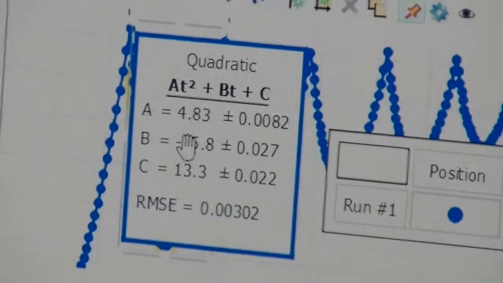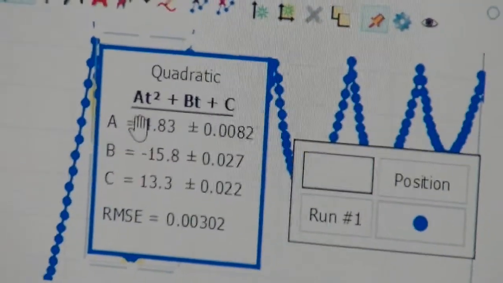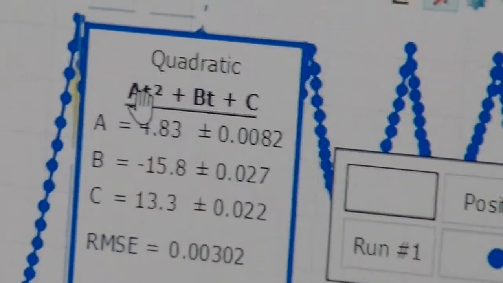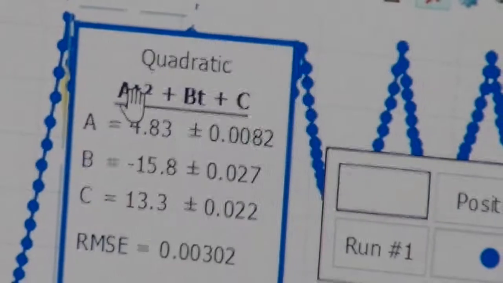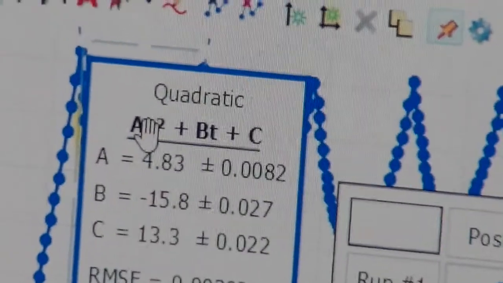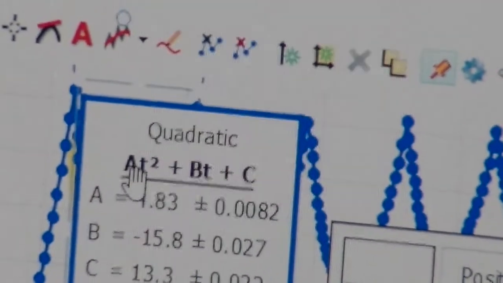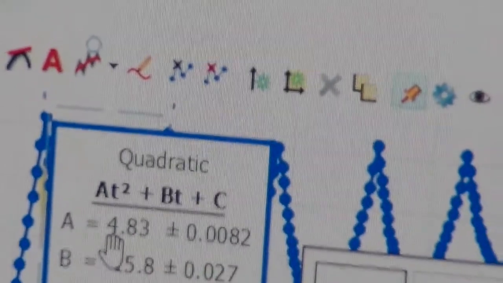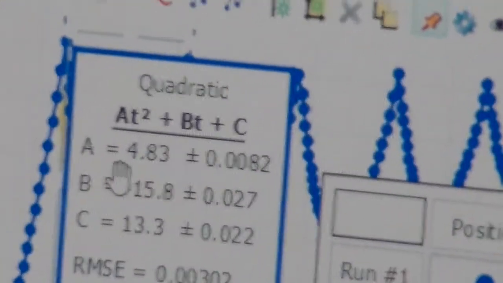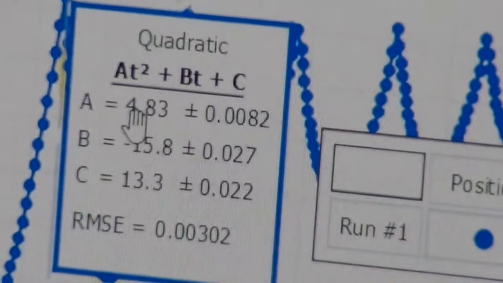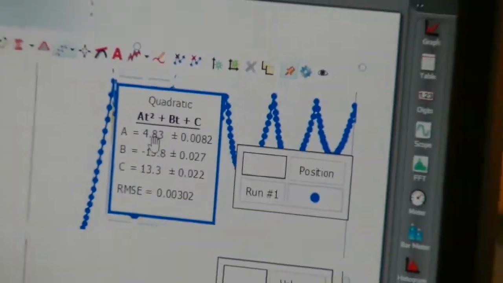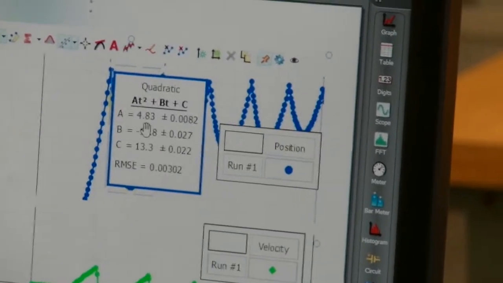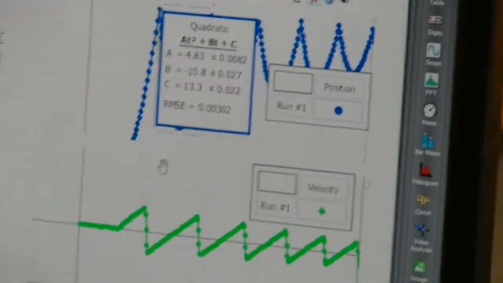But the constant of importance here is a. So a is just half g. That comes from our equations of motion. There is a half g t squared term in our equation, so a is half of g, and so g, the acceleration due to gravity, is just 2 times this. So it's very close to 9.8.